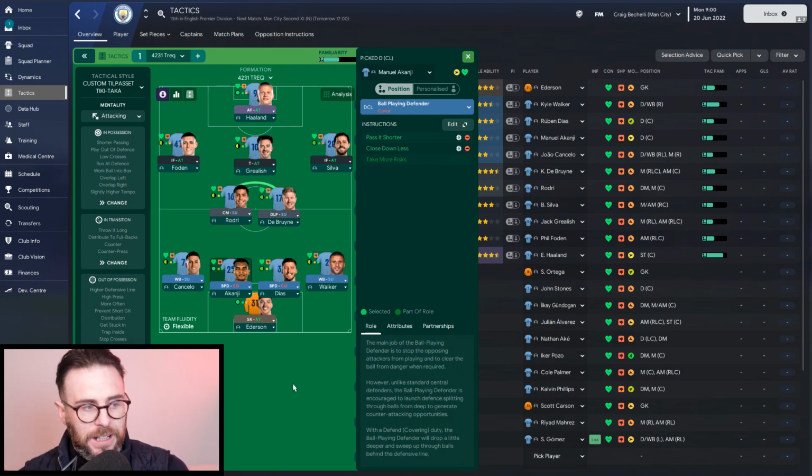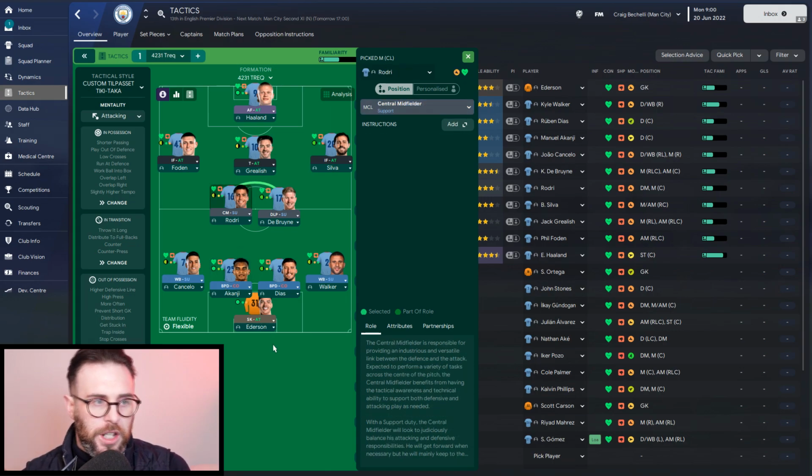We've then got two ball-playing defenders on a cover mentality. So we've got Akanji and Diaz. The instructions have got two individual instructions, which is to pass it shorter and close down less, and one preset instruction, which is to take more risks. We've then got a central midfielder on support, which is Rodri. Vanilla there, absolutely nothing to go with it.